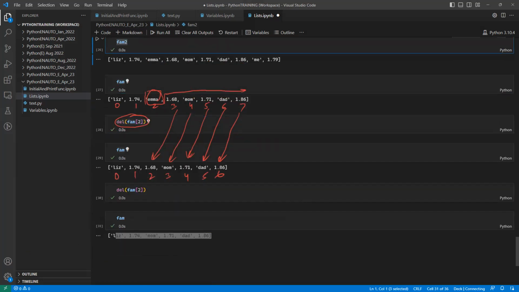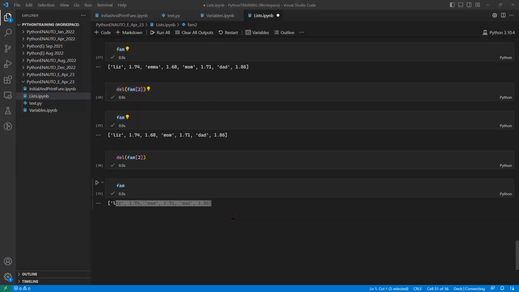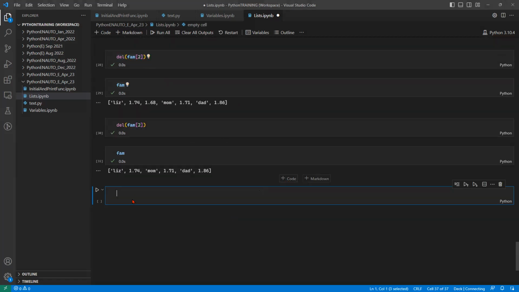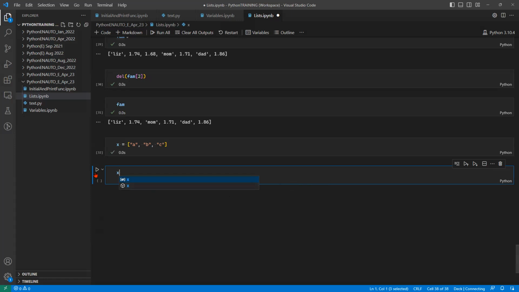What I'll do is create a list, x equal to abc. Very simple list, 3 string elements. I've created it. Just to check, I can access x, and you can see I access the same list which we just created, right?